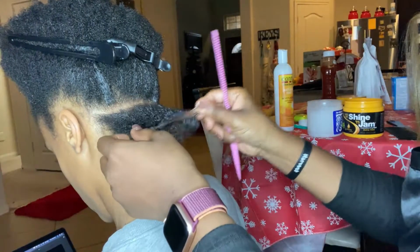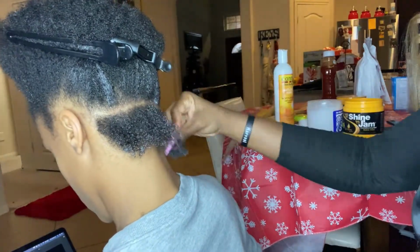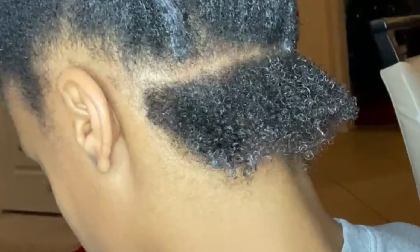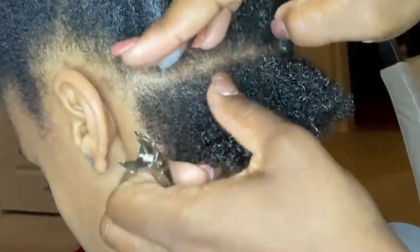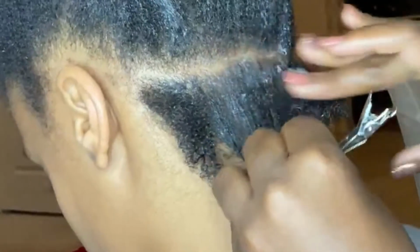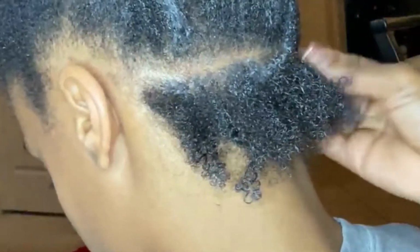You are going to be parting in rows. So as you can see, my first row is parted and separated by a clip, properly detangled. This is why we moisturize, to avoid pain in your client. Next, you're going to go in and grease that scalp with your Blue Magic Coconut Oil. You want to make sure that we are getting ready to retain moisture as we do this protective style.